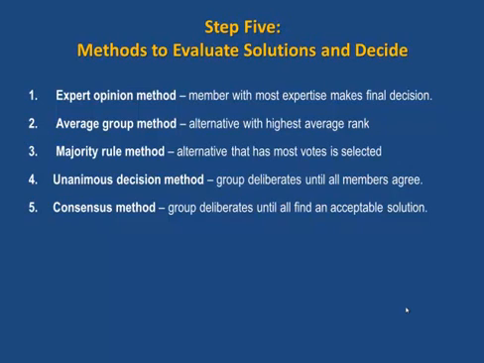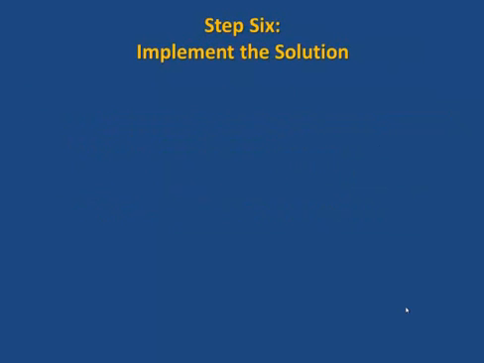Most of these, the average and majority, unanimous, and consensus, all deal with the group. The expert opinion is the one here that says, let one person make the decision. The person who understands it best could make the decision. That could be dangerous when you're working with management in situations. So be careful of that when you're in a situation where you're in a group discussion or a team and management or ownership has come in to work with you, that you don't rely on them to make the decision.